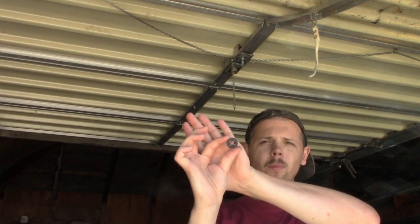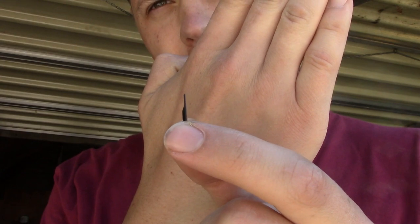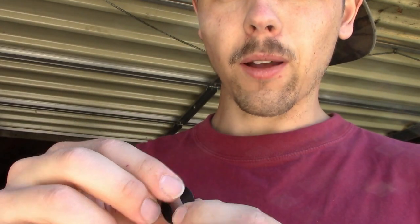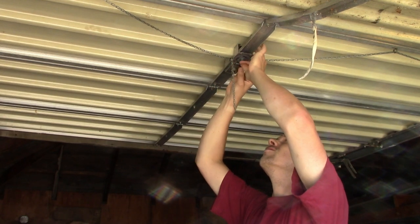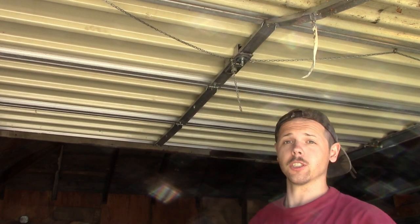Now there's just a few more little tweaks to do — just the installation of the little metal ring. Now these rings — I don't know if you're going to be able to tell too well on camera — they stick out a little bit on the back side, and that'll let you know which side's the front and which side's the back. So the back side, as you push the square rod in, you want it to slide in easily — it should be kind of beveled inward. And then the other side should be beveled outward because the idea is that it can't pull off but it can slide on. They're always hard to do, so you kind of line it up and then push for all you're worth.